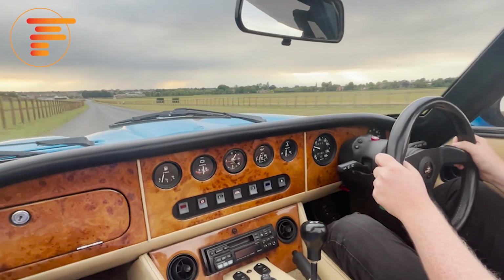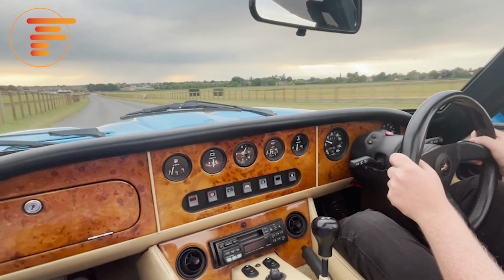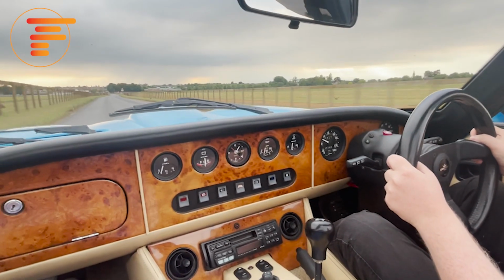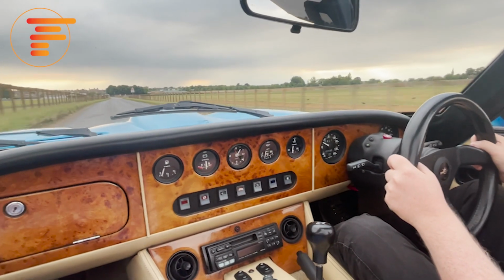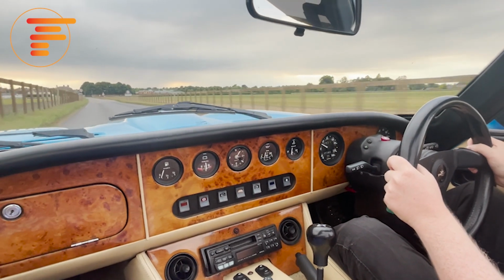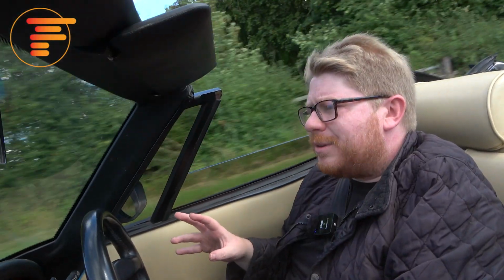You learn very quickly that you need to navigate every bump in the road. And that sort of brings me on to the next thing, the ride and the handling. Well, there's no denying the Marcos is a much stiffer ride. This car has had the common upgrade of having uprated dampers on the front, and it handles fantastically. It's confidence inspiring. You can really have some fun with this car, but the ride is much, much firmer. The TVR is softer. It's a much more composed and compliant car, I would say. This just feels more hardcore.